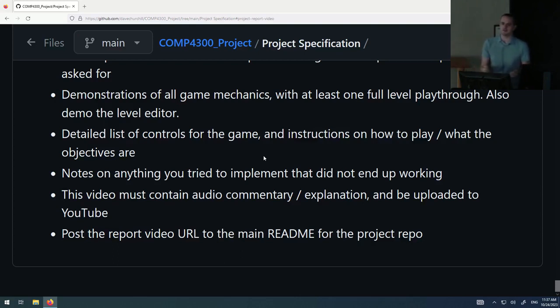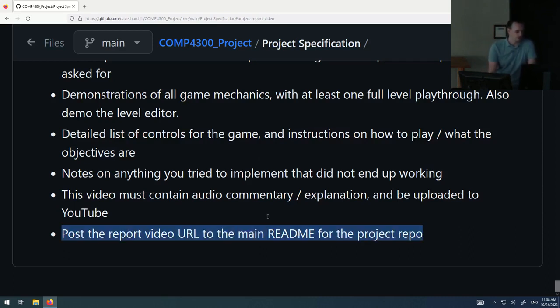Ideally, to make it fair, everyone in the video talks about the thing they did, but sometimes that's hard to do. It's hard to manage and edit together. I get that. It is not required for everyone to speak. If you want to nominate one poor soul who has the best radio voice to do it, that's fine, but I would prefer to see multiple people speaking about what they did.